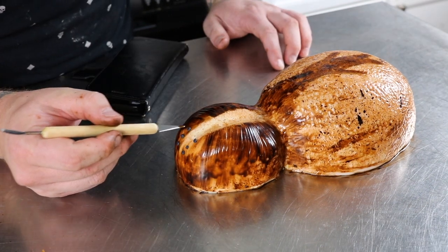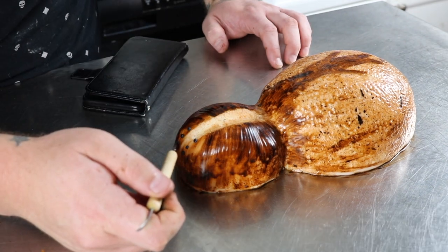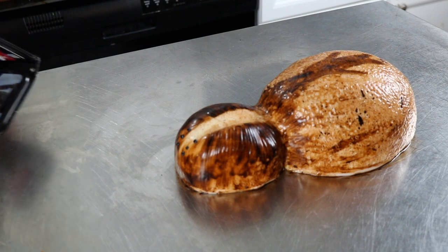I am gonna add a little bit of water to them to make them shine. Just putting the water on the tip of my tool here. Look at that, they are shining.